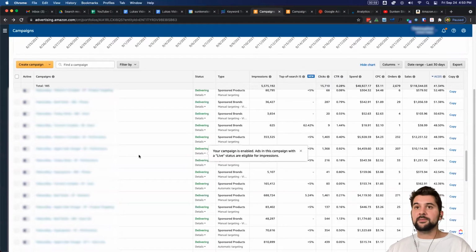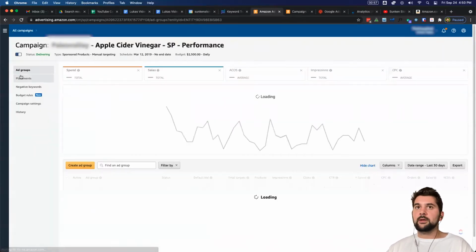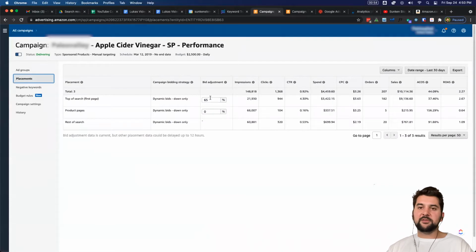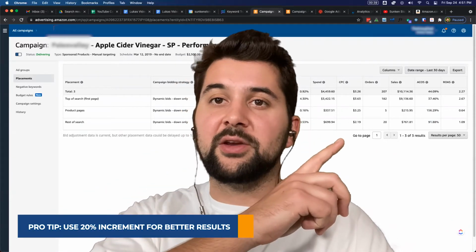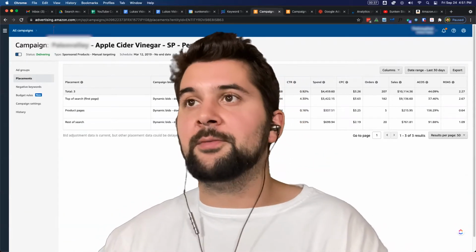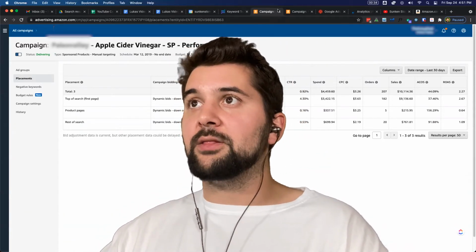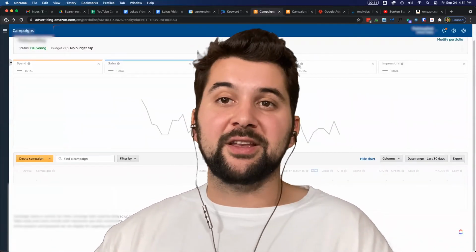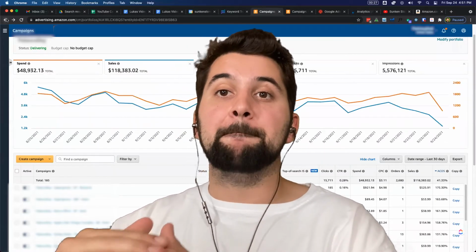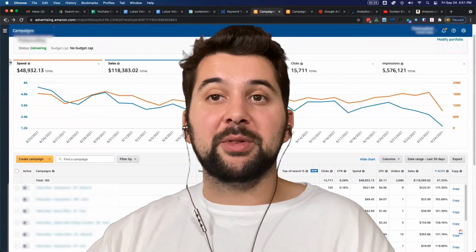I know we can go up there, so I'm going to click in and go to placements. We're at 65%, which is pretty high, but we're still at 37% ACOS, with top of search at 150 here and 91 here. So I'm just going to put that at 85%. 20% bumps is what I like. Once again, check out the placement settings video, where I go into more detail. But that little detail of getting less than 5%, check that, and I can see that I could use more spend at that placement.